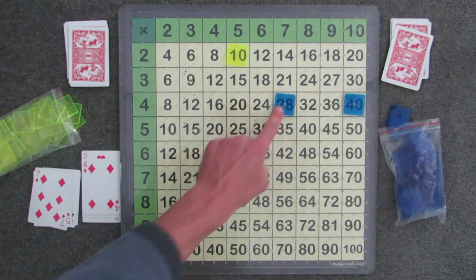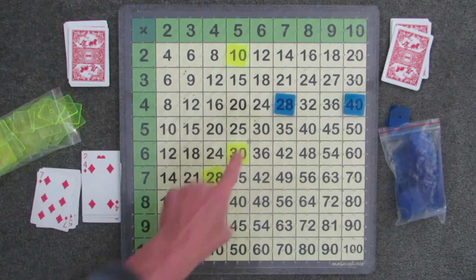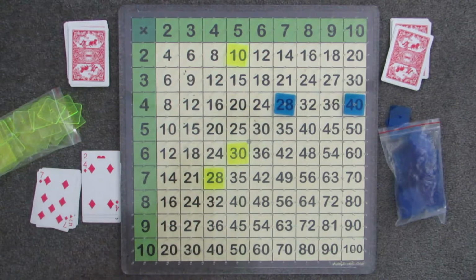If anyone answers another fact that has 28 as the answer, then they won't get to place a tile because the tiles have already been placed. But it's good practice to keep shouting out the answers as fast as you can, just in case there is a space there that you haven't seen.